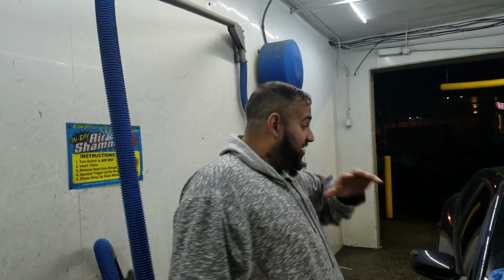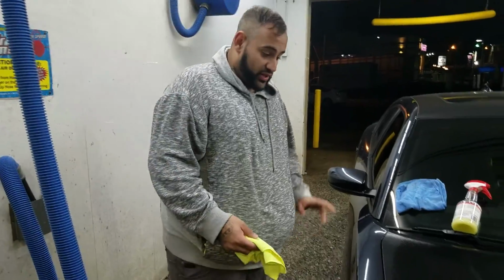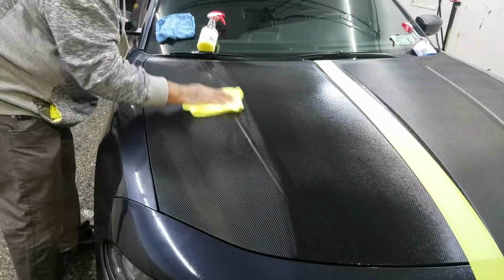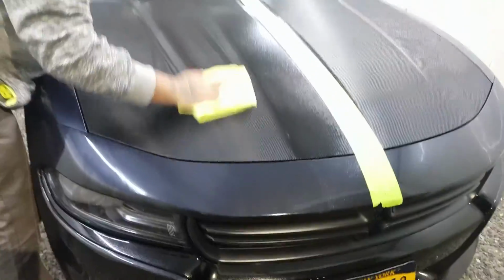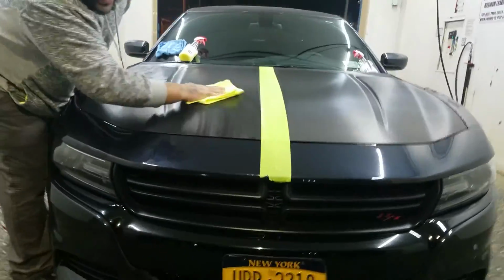It's also, again, I repeat myself, good for carbon fiber, good for wraps, and good for plastic. I use it on windows, I use it on every part of the car. There's not a limit where I don't use this. So we let it sit for 30 seconds and we'll come straight up and down. Just up and down, get into it.